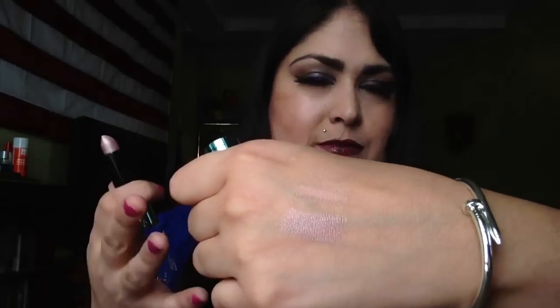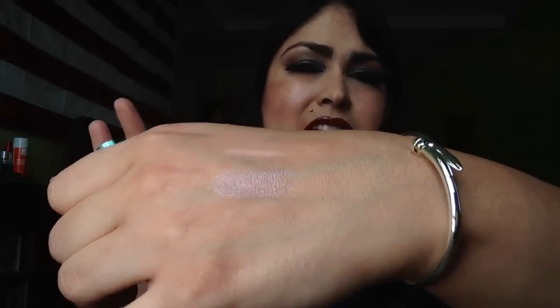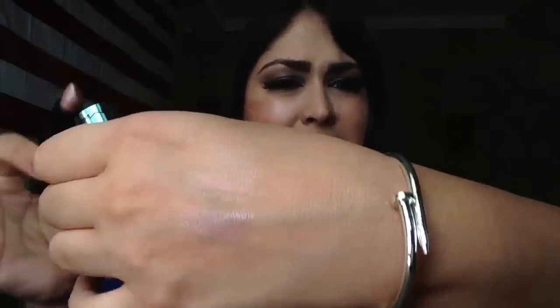The next shade is Pet Me Please, and this is a Frost. This really just reminded me of the 80s. This would also be really great over What Comes Naturally. It was two-swipe opacity for me — I have quite pigmented lips, so if your lips aren't too pigmented, one swipe should be fine. It's kind of like a frosty mauve color — a little pink, a little mauvey, a little nude, a little beige. The shade is very reminiscent of the 80s, very frosty. So if you're not a fan of that kind of lipstick, you might want to pass. I found it very flattering on my skin tone and I think it would flatter a lot of different skin tones.